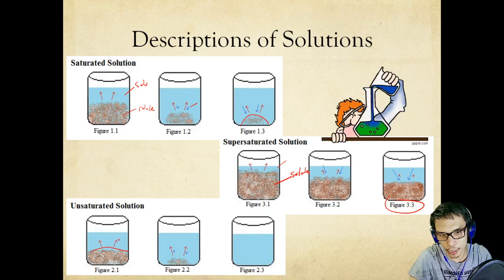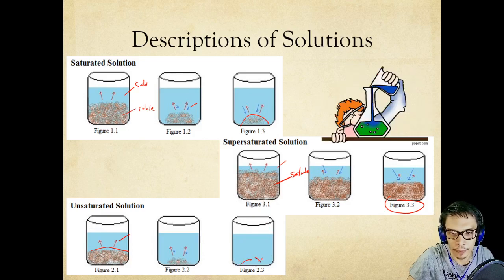We have here again the solute, and then we have here the solvent. So what happens here is the same thing as the one that you have seen on the saturated solution, but the difference is the solute is completely gone at the end of the day. All throughout the process here on the unsaturated solution, the dissolution process is greater than the process of crystallization.